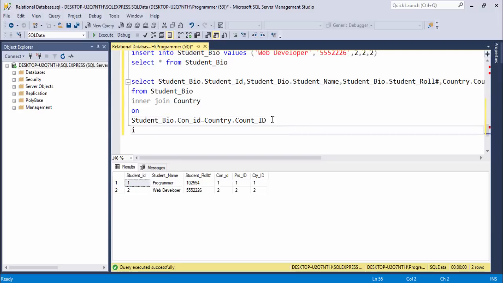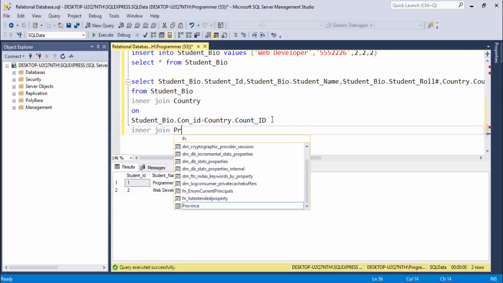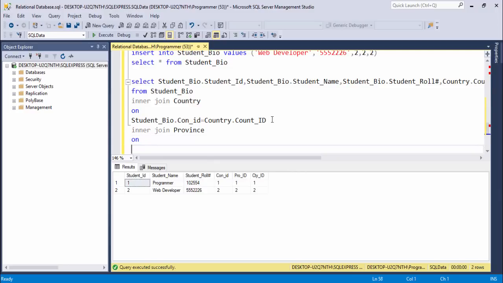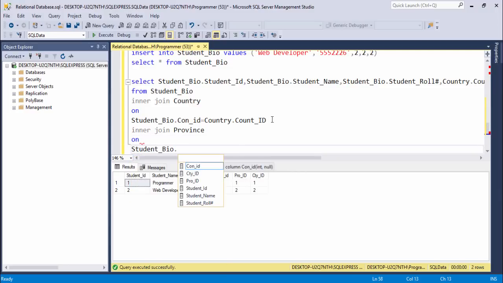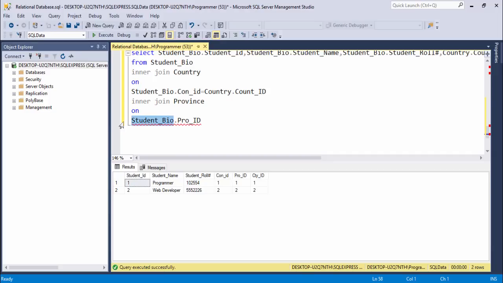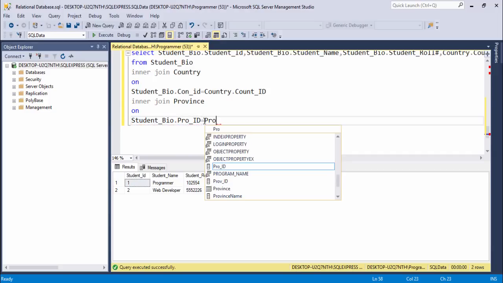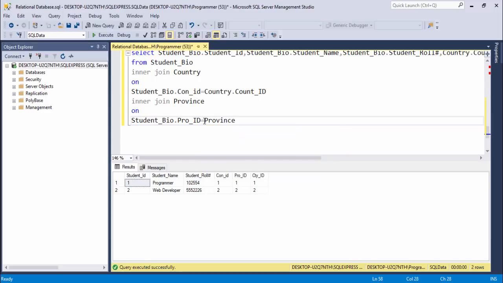Okay, now we need to use another 2 tables, province on student bio. I use the same process, dot, I call pro ID like this, the column ID which is available in the student bio table, and I use the equal sign and I call the province table name dot province ID, okay, the first column name.